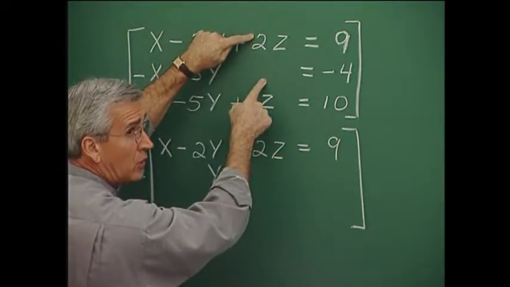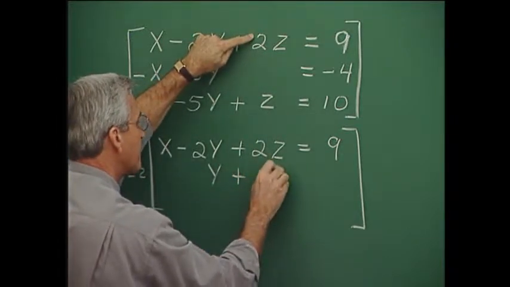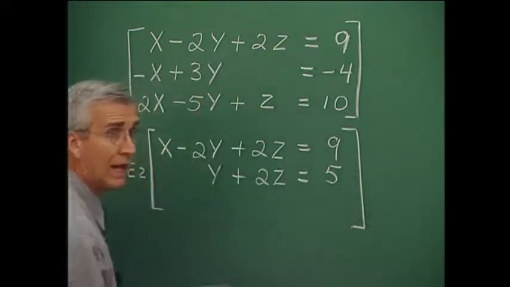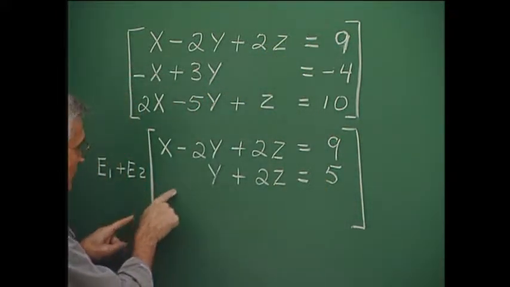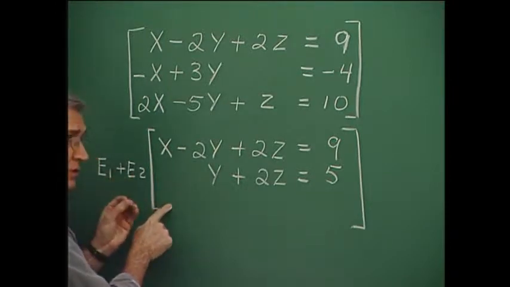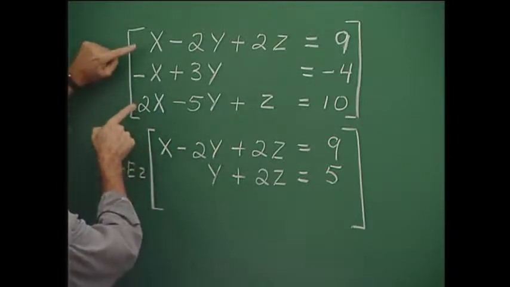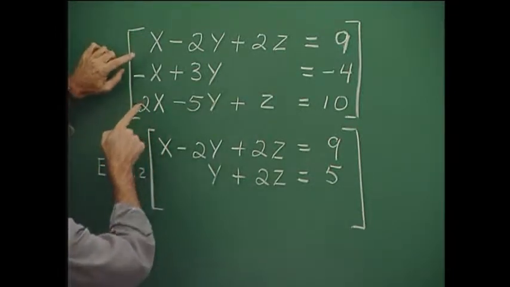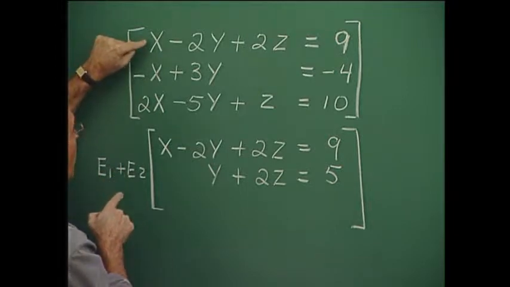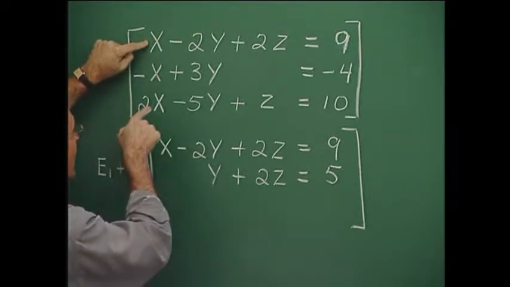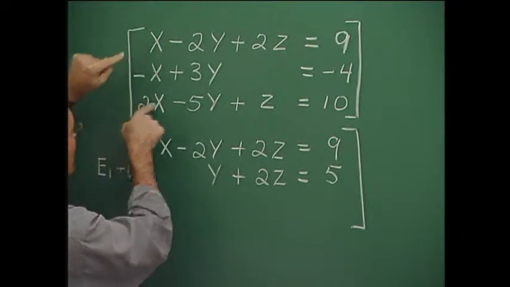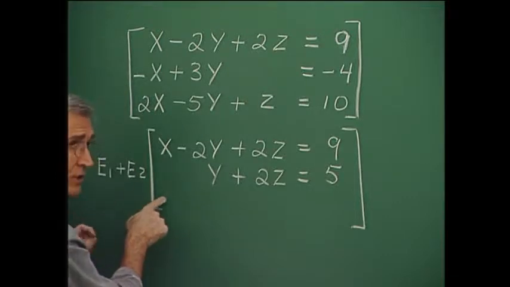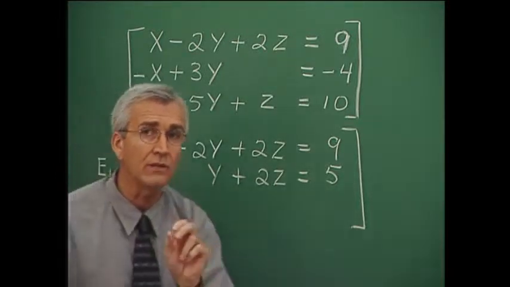Now we're thinking about what needs to happen, playing these two off of one another, for this entry to be a 0. Well, we need to multiply up here by -2 and then add row 3. So it'll be -2 times row 1 plus row 3. So -2 times 1 is -2 plus 2, 0 as expected. -2 times -2 is 4. 4 minus 5 is -1. -2 times 2 is -4 plus 1 is -3. -2 times 9 is -18 plus 10 is -8.